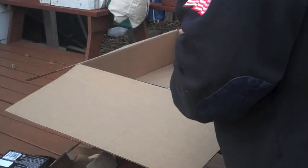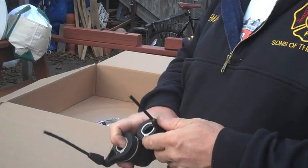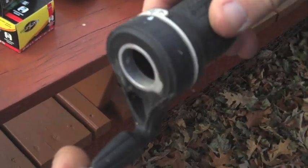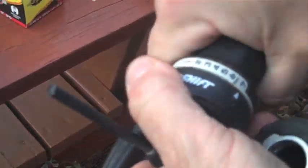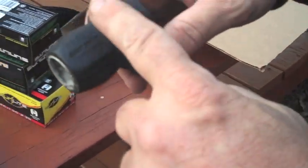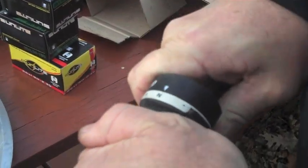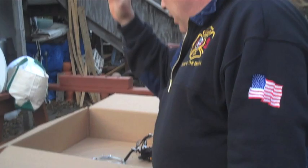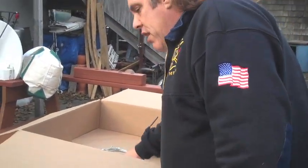Okay, we got that. He said he needed some shifters, and he needed some specific shifters. He needed twist grip shifters. So we got these. These are used. These came off of something. 7-speed on the right side. And then he asked for the left side, which is the front derailleur, to be non-indexed. So it's ratcheted. So you can be in between, so you can fine-tune your front derailleur. Got that on.